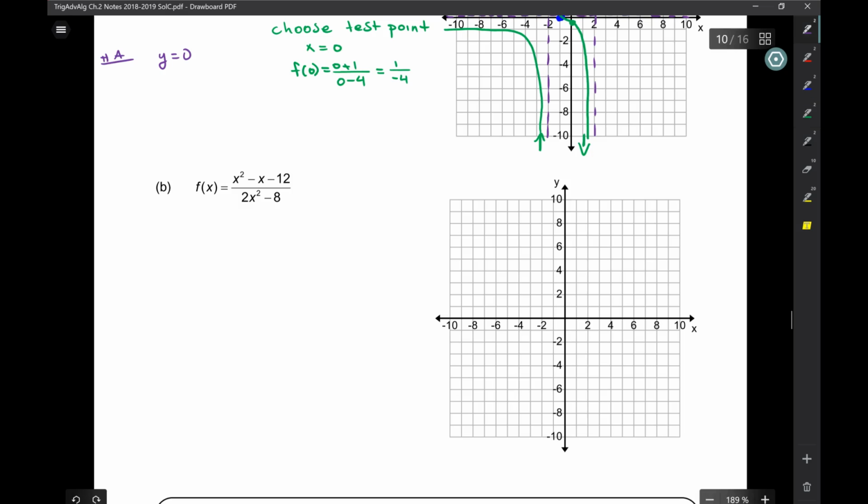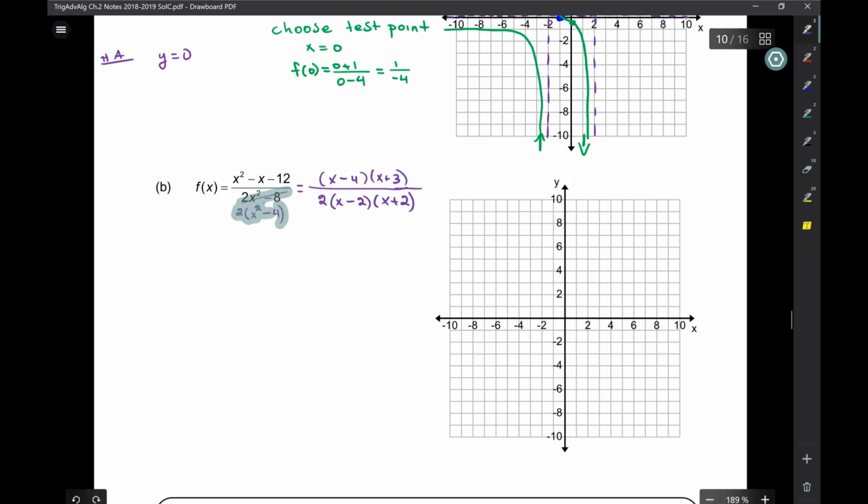Okay, so it's always good practice to factor everything first. So here, I'm going to get x minus, tell me, what? x plus 1, x minus 12. That's the one. x minus 4, x plus 3. Okay? Here, so this is, I'm going to do an intermediate step here. It's 2x squared minus 4. Is that right? And then how does that factor? Correct. x minus 2, x plus 2.